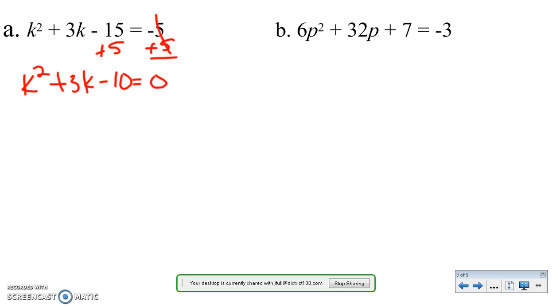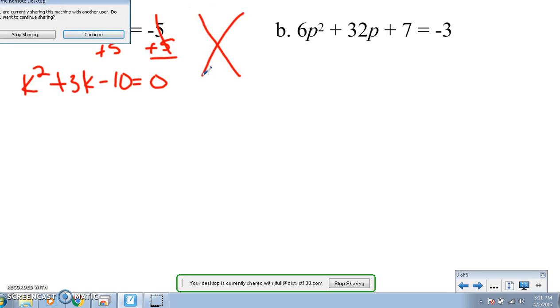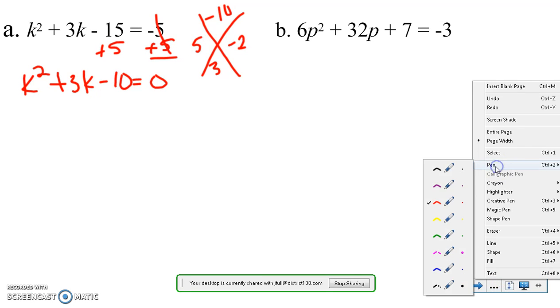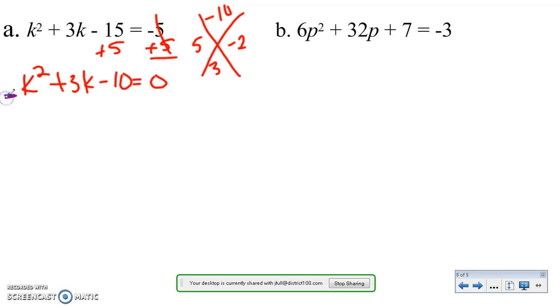Now that it equals 0, we're going to check to see if we can divide by GCF. So k squared, 3k, negative 10. Can't divide anything out. I'm going to go right to my x. So for my x, since there's nothing out front, I have a negative 10 on top and a positive 3 on bottom. So the two numbers that multiply to give me negative 10 and add to a positive 3 are 5 and negative 2. Since there's nothing out front, we're going to go right to our parentheses. So I have k plus 5, my positive 5, and k minus 2.